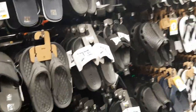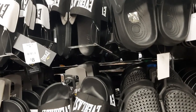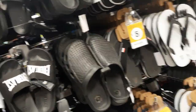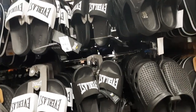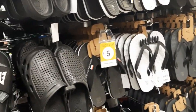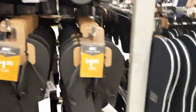Hey. Which ones does he like? These ones? He likes the same ones as mine. What size is he? I don't know. 8? 9 maybe? He's the same size as me. A 9? Yeah, a 9. He's the same size as you actually. I'm not really sure about them. Get him in this one. Look, here. No, he won't like them. They're the exact same as mine. Yours don't look like that, do they? Pretty much, yeah. They just have a few less lines, and they also have fur inside of them. I'm not sure. No, I think we'll just get these ones. And would he like the white or the black, do you reckon? Black. Okay, good. Yeah. Rightio.